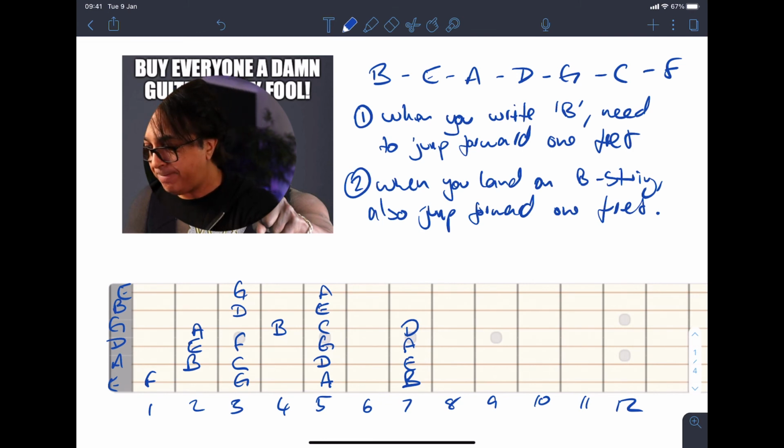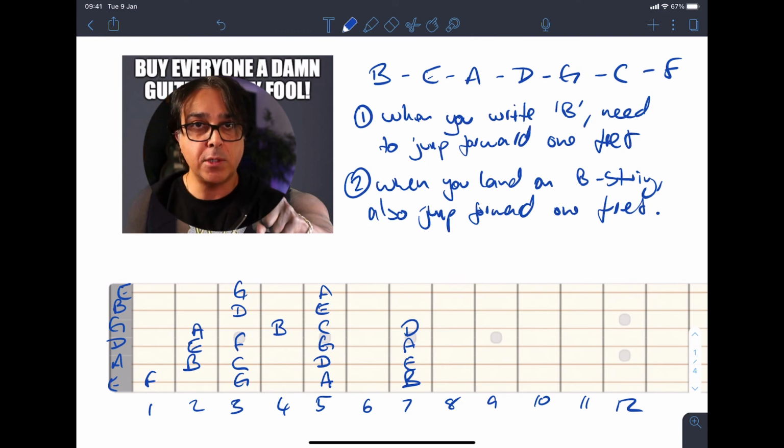So the cool thing about this then is if you know where some of your notes are, if you know where your F, G, A, B are, if you know where your E's are, you can find the octave of any particular note you're trying to find. You know where your C major scale notes are. You can take a look at the fretboard and instantly know what the next notes are going to be surrounding where you are, and then work out notes around those. And remember, this is just natural notes, but you can work out the sharps and flats easily from here.